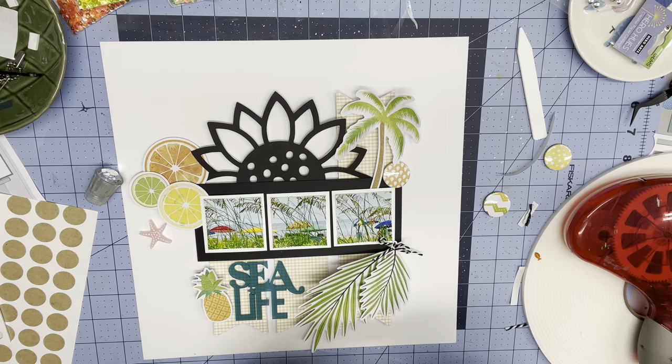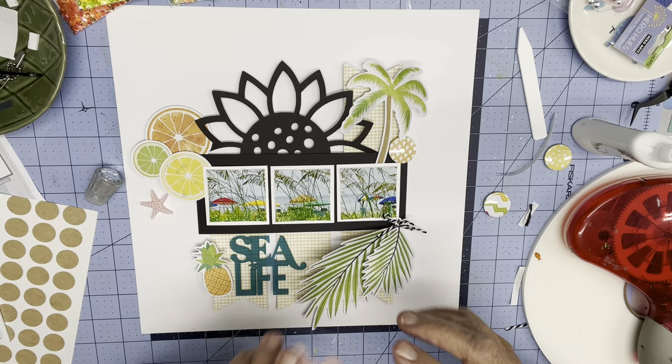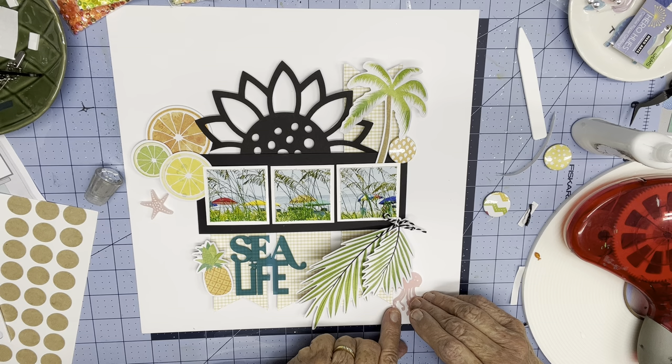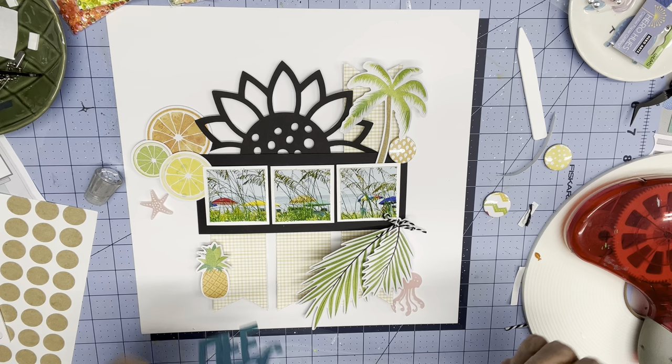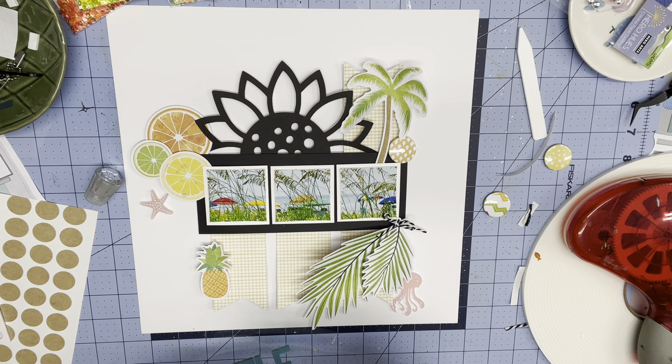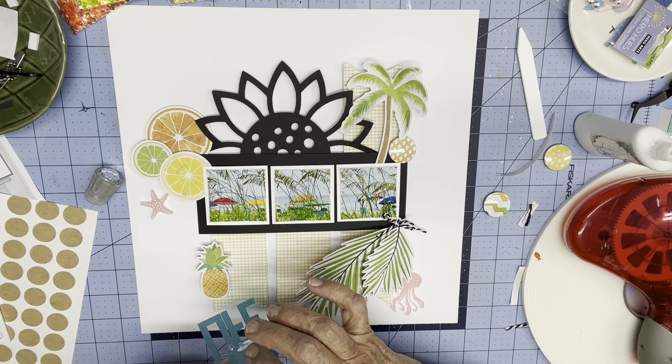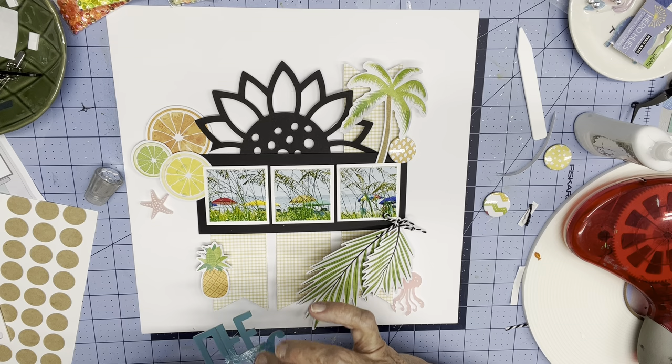These are from Bramble Fox, and that pink is not in any of the other supplies, so it is an accent color — and that's what 'Sea Life' is. I'm going to be fairly careful here and put my adhesive only on this cross area, and I'm going to kind of rub it out so that it's tacky but not gloppy. The glue will dry clear.